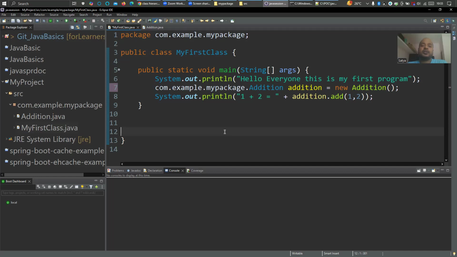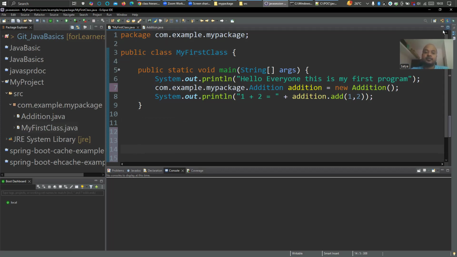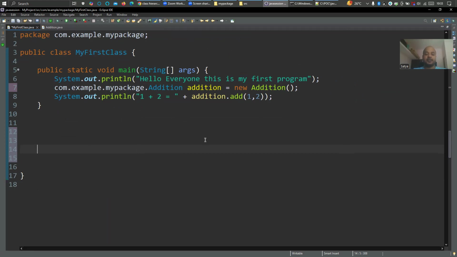Coming back to your public static void main. Before going to public static void main, I will explain as a specifier what this public is. To explain that, I will use my Eclipse as a notepad for some time, in a comment section.